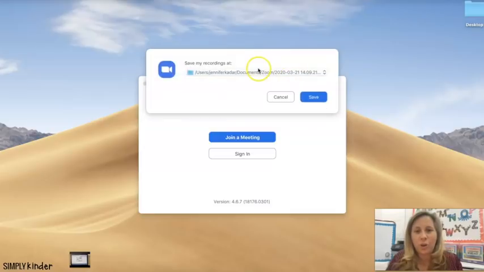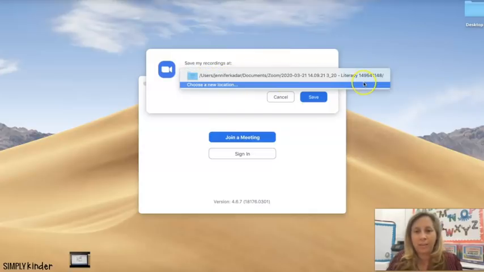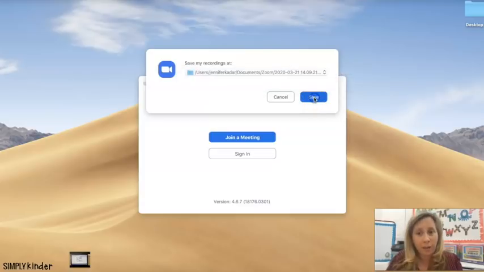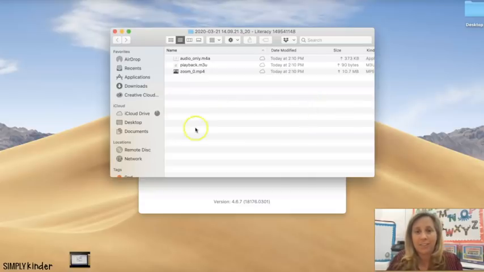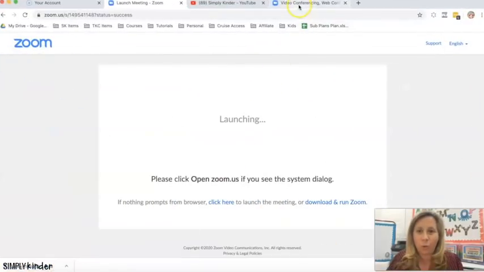And then it's going to show you exactly where it saves. So you're going to want to take note of this. It's saving under Users, my name, Documents, a Zoom folder, and then the name of the file. On my computer, when I click Save, then it will actually open up that folder, but it may or may not do that on your computer for you. So just kind of note where it is. And that brings us to the very end of our tutorial.